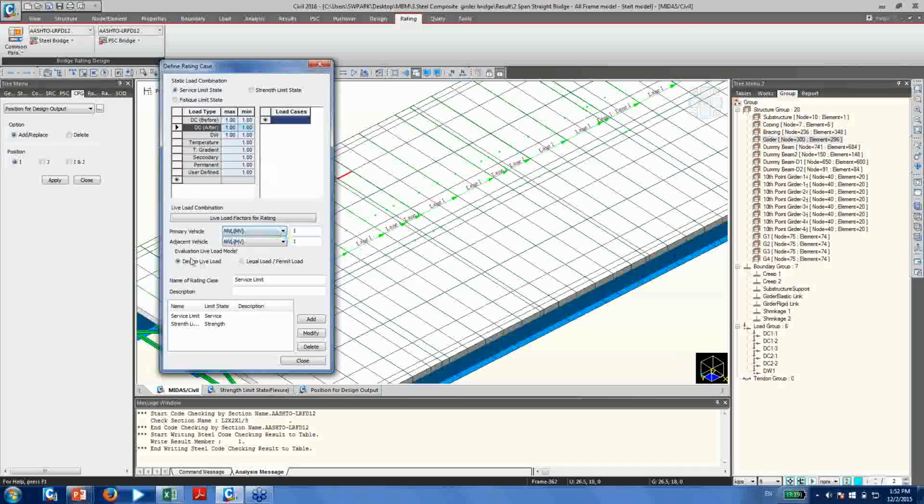Then again you have to tell the program whether you're going to use a design live load, legal load or permit load, and then click add at the very bottom, and Midas Civil automatically creates a load rating factor case for you.